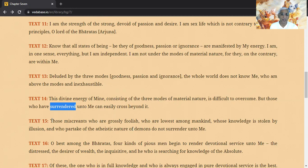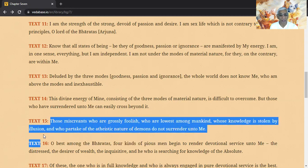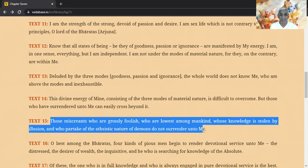But those miscreants who are grossly foolish, who are lowest among mankind, whose knowledge is stolen by illusion, and who partake of the atheistic nature of demons, do not surrender. So not everyone surrenders to God. Not everyone gets this knowledge. Na mam dushkritino mudhah prapadyante naradhamah mayayapahrita jnana asuram bhavam ashritah. So, those whose knowledge is stolen by maya.